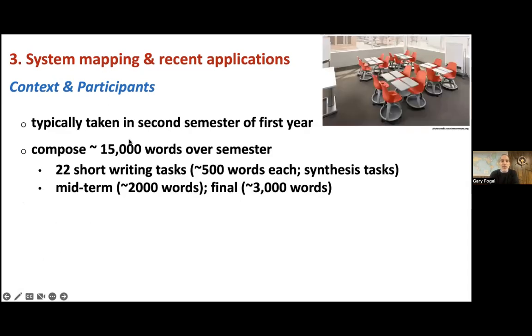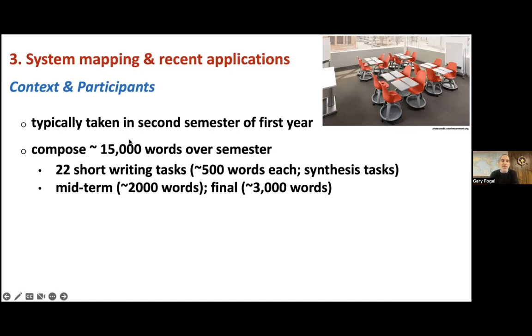Regarding the course itself, it's typically taken in students' second semester. Students compose approximately 15,000 words over the semester, and this is comprised of a series of near twice weekly writing tasks. So 22 papers at 500 words apiece, and then a lengthier midterm paper and a lengthier final paper. In total, there's 24 essays that students need to compose. The twice weekly writing task requires students to write a response paper, primarily by synthesizing their reading of a required text. So something like a selection from Nietzsche's Thus Spoke Zarathustra, for example. So they need to synthesize their reading of that with notes derived from a professor's lecture, and then with discussions at the group and classroom level.